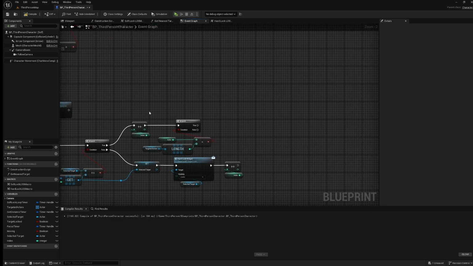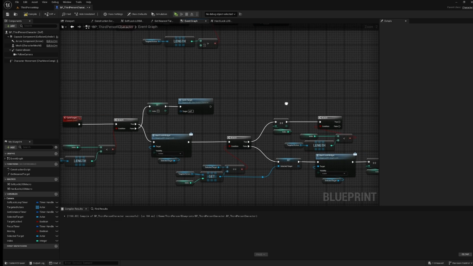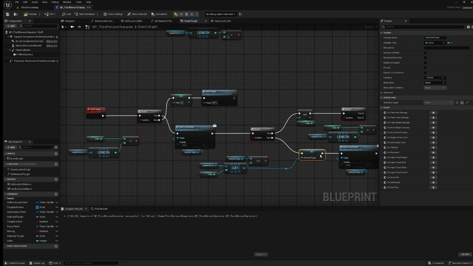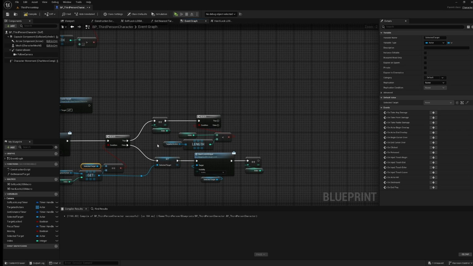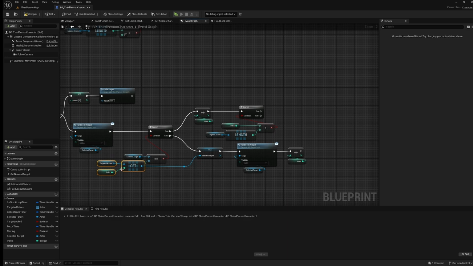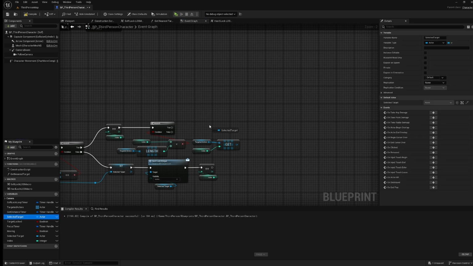And the reason why we're checking this rather than just having this call cycle target again is because we need to set the target before we call it again. Otherwise, it's just going to repeat and we're going to get stuck in an infinite loop until we get back to our selected target again. So we don't want to do that. We still want to get the index of our current target and set our selected target.